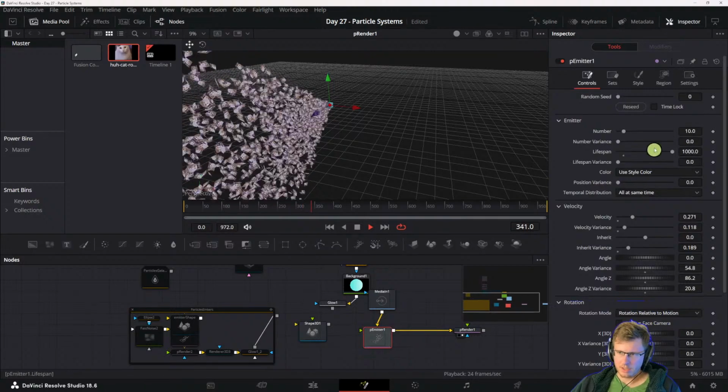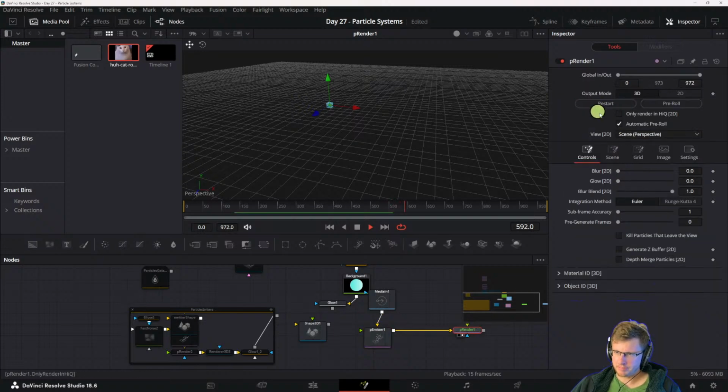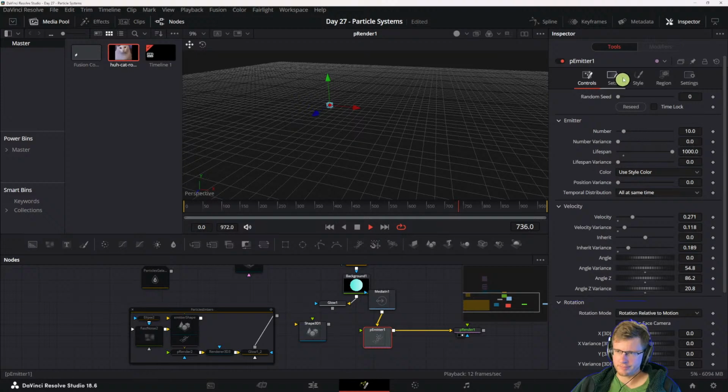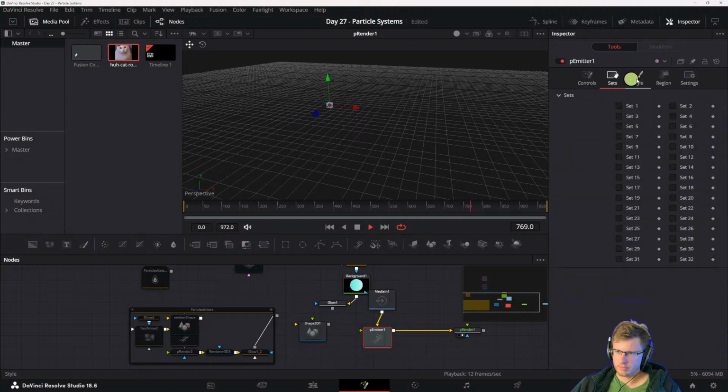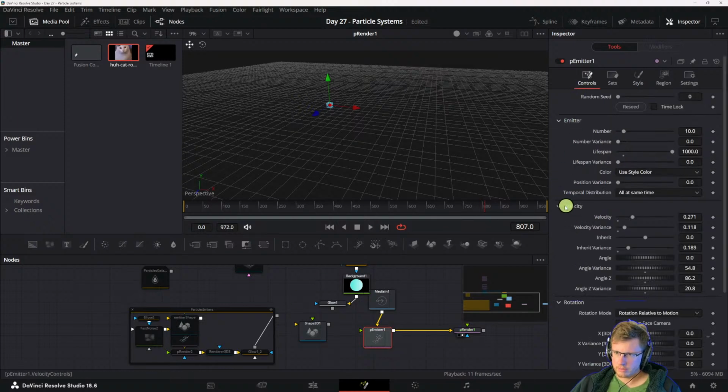Exactly as we calculated. The lifespan shouldn't be dying at that point though. Lifespan variance. As we put the lifespan to 1,000? Maybe something about the p-render? Pre-roll, restart, 3D. No. Going for 900. 972 frames. Huh. Something about it makes it go and die. But we want it to live. Live, my particle system.